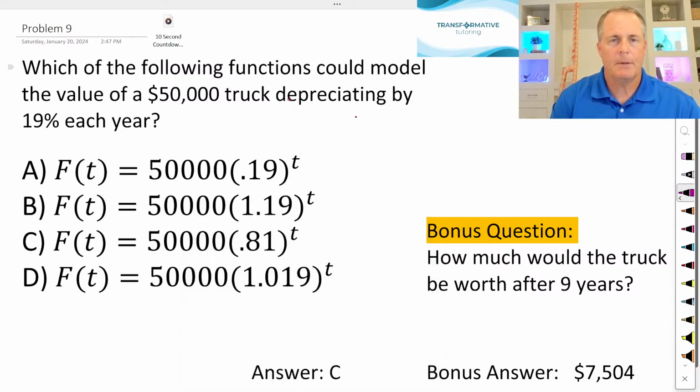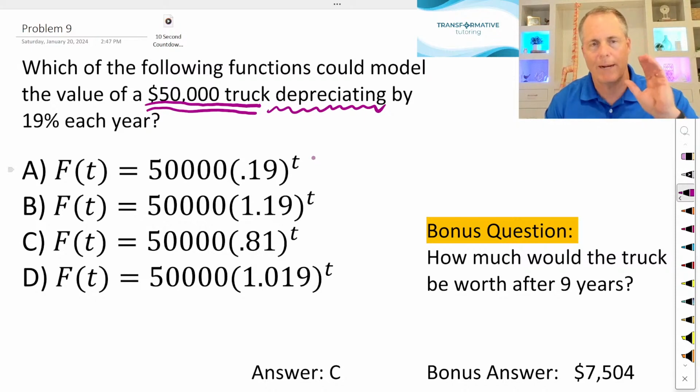Okay, so very similar problem, but now we're heading in the opposite direction. We have something depreciating, which means it's going down in value. And unfortunately, I see far too many people get their first job and they go out and get a great truck or something. Well, I certainly didn't do that. And anybody who ever worked with me kind of knew what my car looked like in the parking lot. But I did it for a reason, and hopefully this problem will help you understand why.